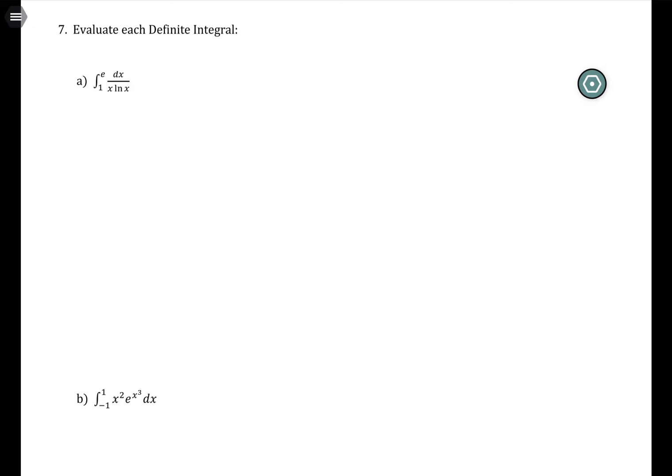Okay, so it is a definite integral. There is some kind of weird product going on. We're going to learn integration by parts shortly, which also deals with products, but we're specifically looking for chain rule type things. So the pieces I see here, remember that when stuff is in the bottom, it's really 1 over. So this is really like having a 1 over x and a 1 over ln x dx.